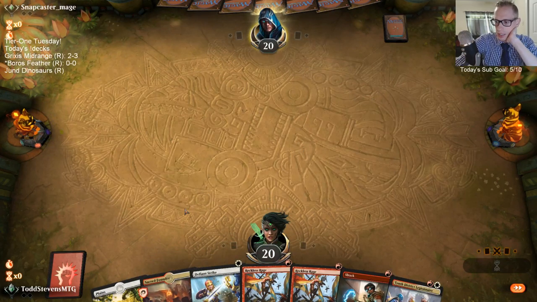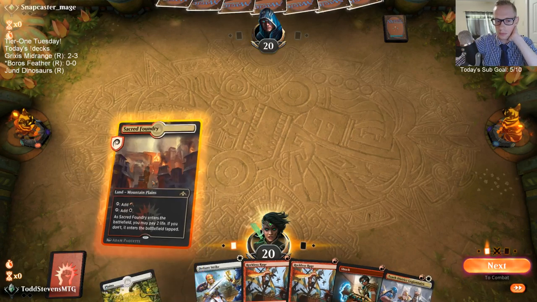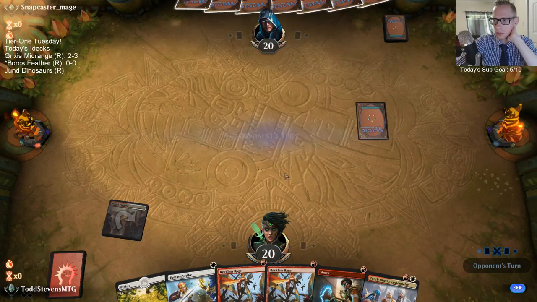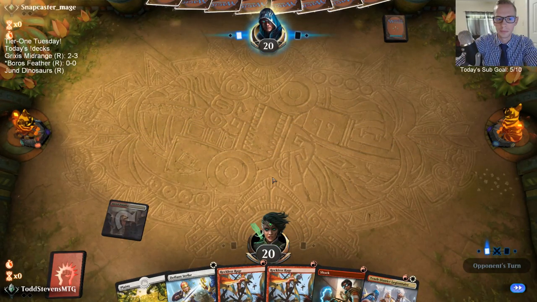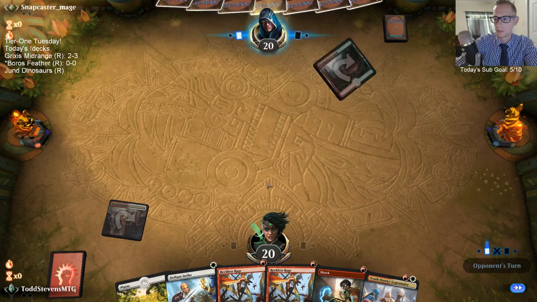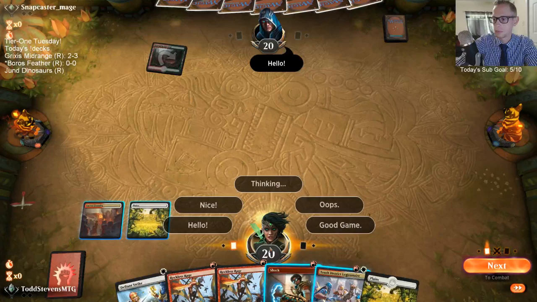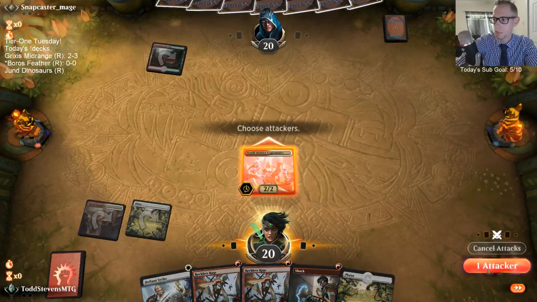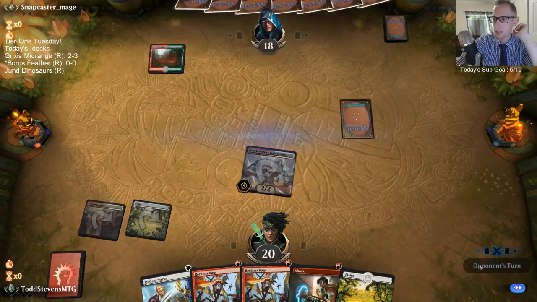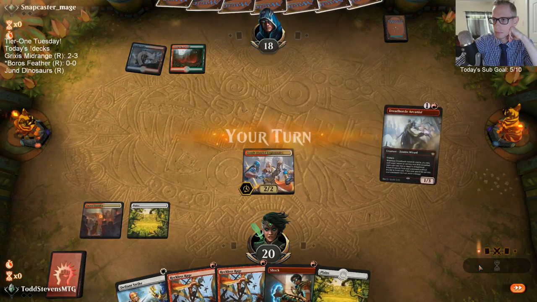So I could shock in to have Shock available. Hello. I'm risking it. Against Stomping Ground. Yay.